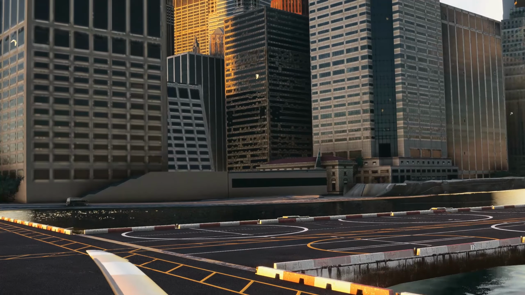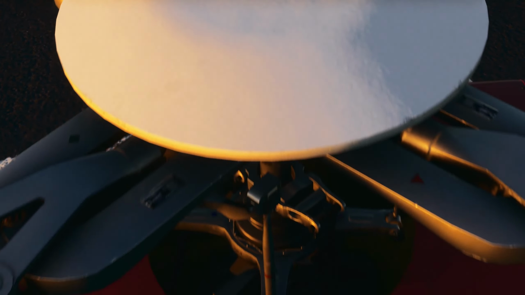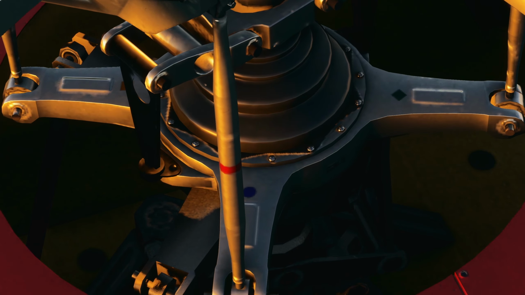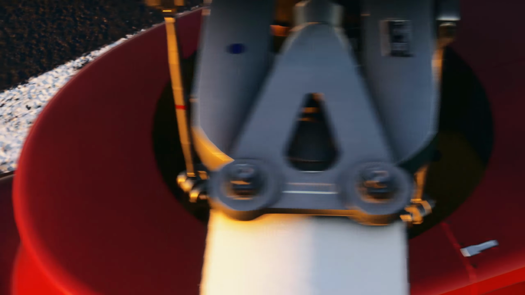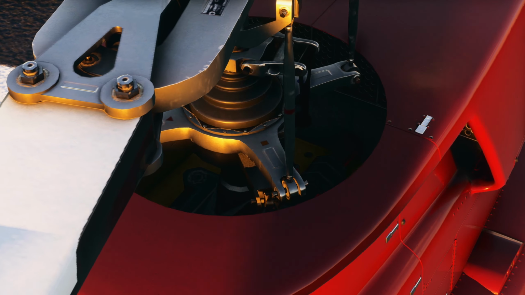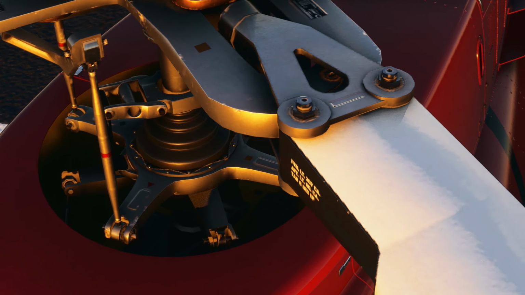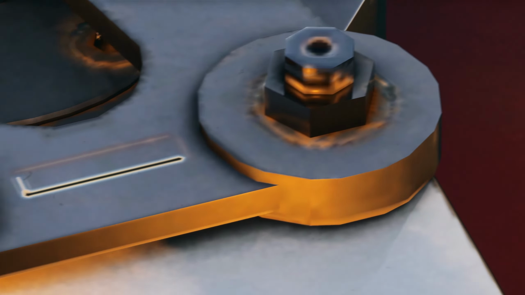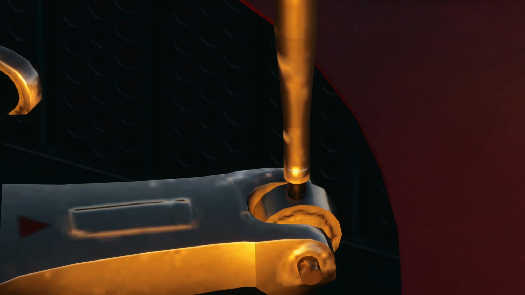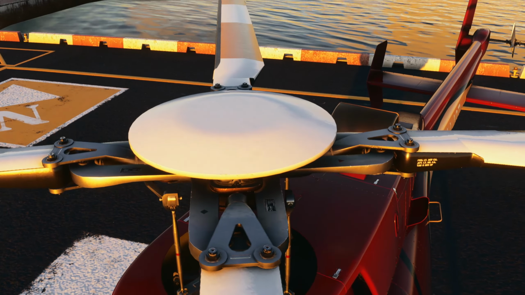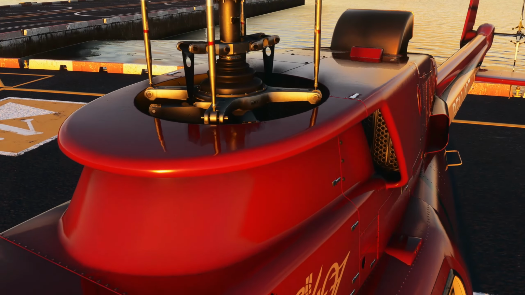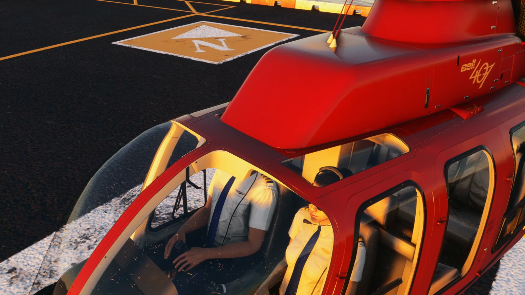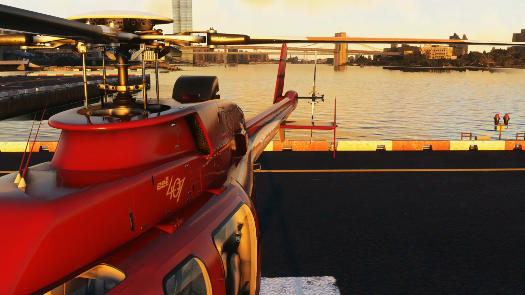Let's look at that main rotor mast and our swash plate. That's looking pretty dang good if you ask me. Not the highest textures, but the detail factor in there is pretty nice. You can actually see a continuation of this texture here across the entire back plane. Oh, I think you mean rudder. Across the entire back plane there. Not sure if the actual 407 is designed that way or if that's just how this one was done for simplicity. Either way, it's not that big of a deal.